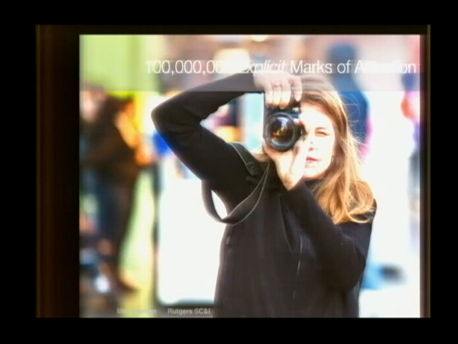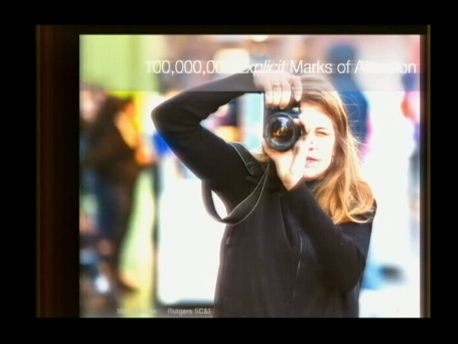What we get on Flickr is essentially 100 million explicit marks of attention. By taking a photo, people are saying, I'm paying attention to this place at this time. For every photo we know the location and the time, and we basically get the idea that there's something important there at that time for that individual. And when you have enough of them, patterns start emerging of what's important for people where. That's what I'm going to leverage in the first part of the talk.